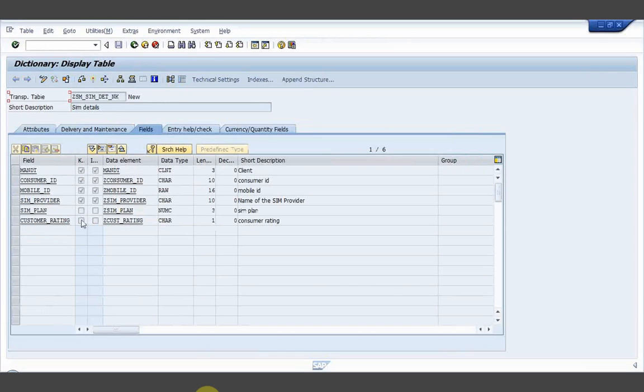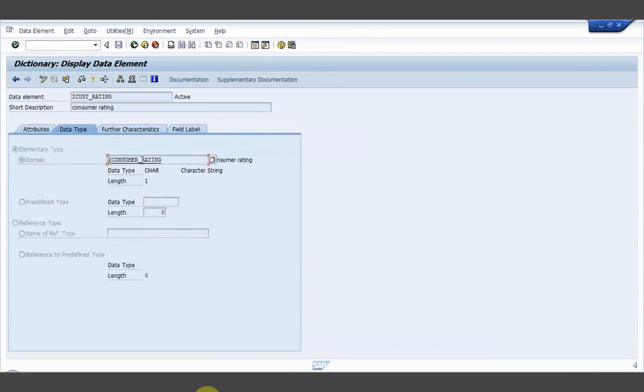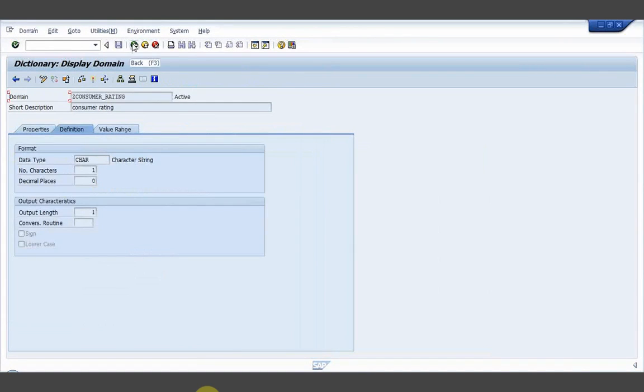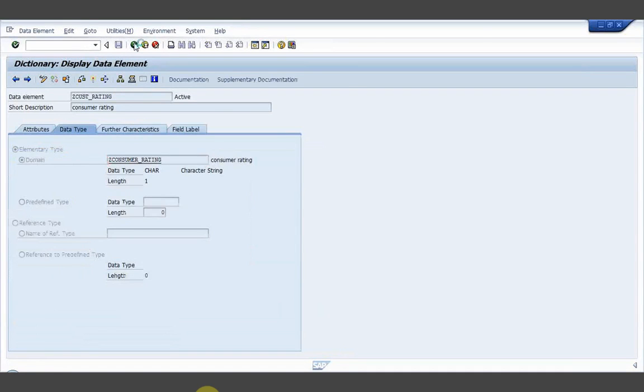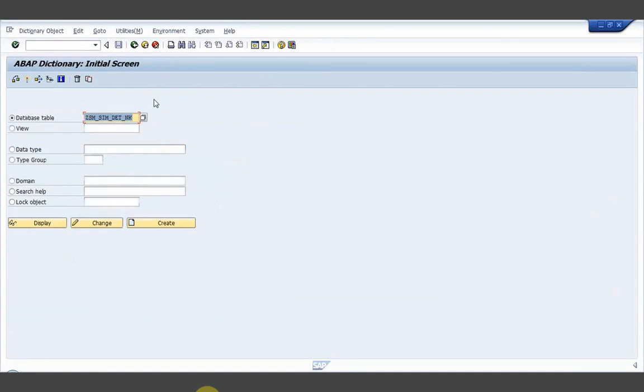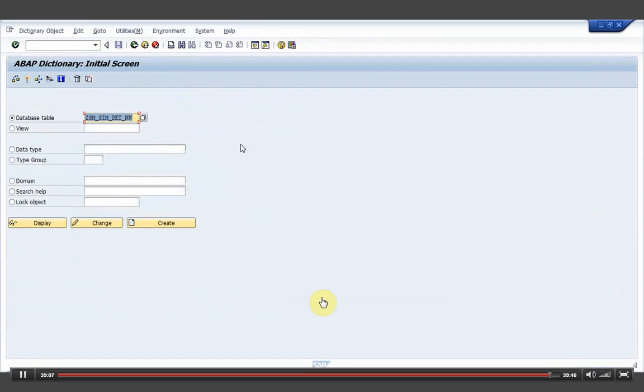And we have provided a domain for these to have drop-down content with fixed values, like if a customer doesn't want to comment, he will say no comments, poor, good, and excellent. So we would be using these two transparent tables for our project.